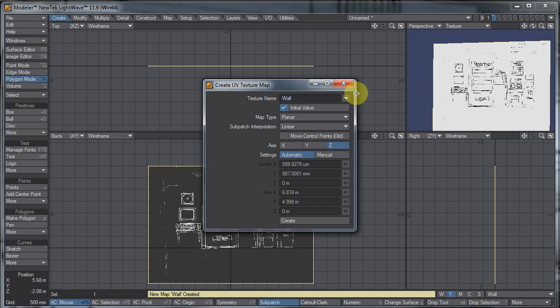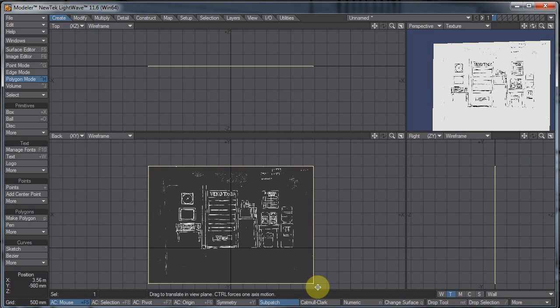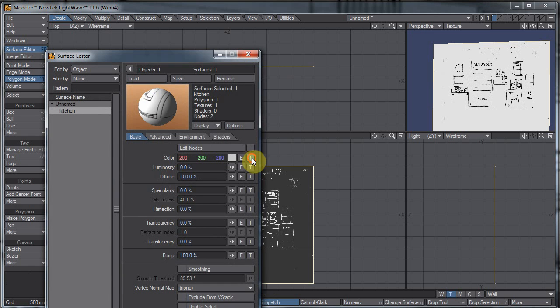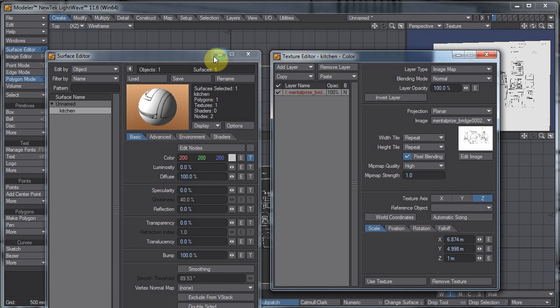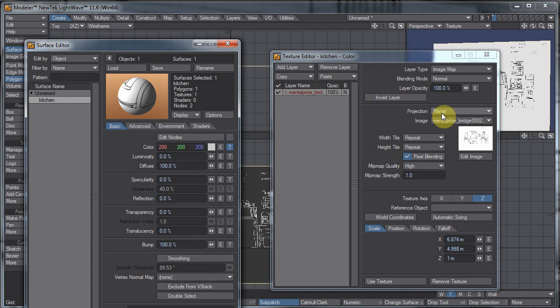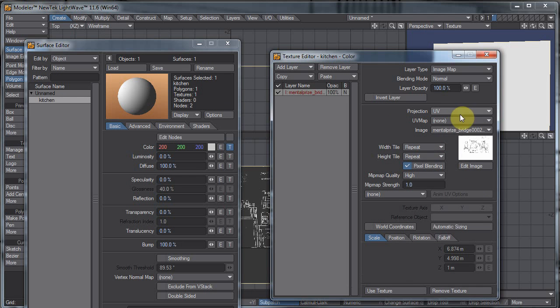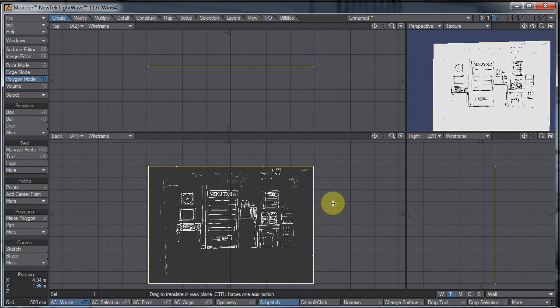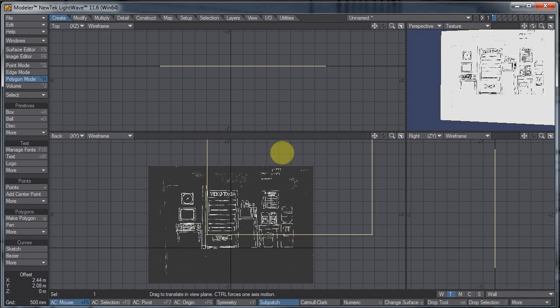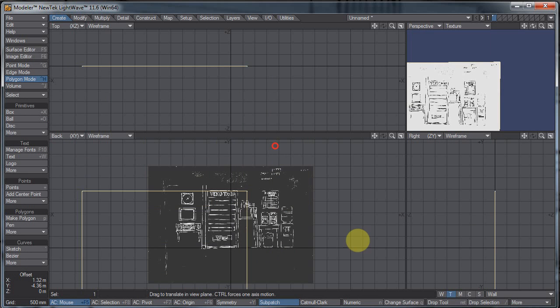And this is important in this case because I made this box the exact size and shape of the image, so everything will fit properly. If it's not the same size, then the images will get stretched. So, yeah, this isn't an in-depth UV mapping tutorial by any stretch of the imagination. Okay, so back in color, changing the projection map to UV, and I'll change the UV map to wall, and there we go. Now we have our image projected on our plane. And as I move the plane around, you can see the image goes with it.